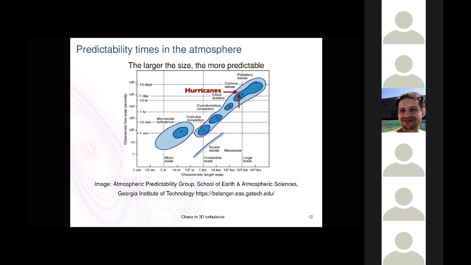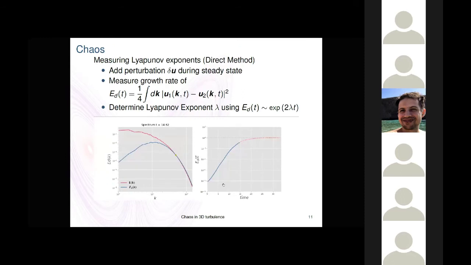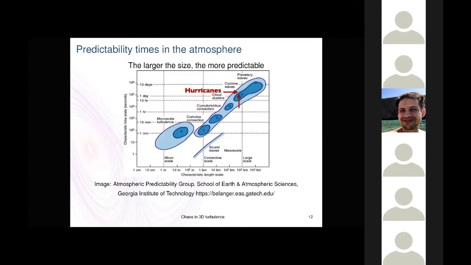Also, another thing I want to remark is that the growth is exponential at the beginning. In later times, it becomes linear, when the larger energies are still predictable. The growth of error is slower. So that's, let's say, a good thing in terms of predictability.